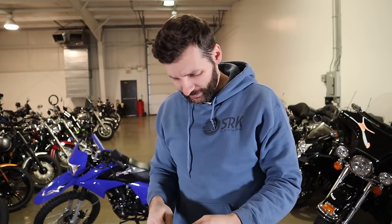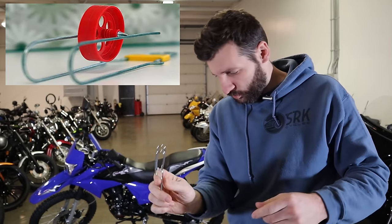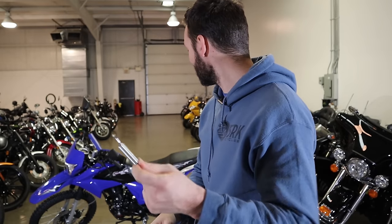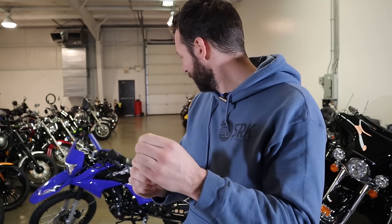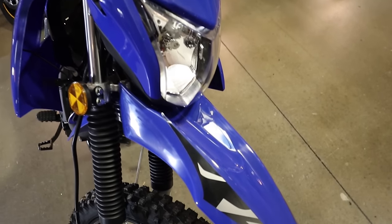For some reason, probably because this thing's made in China, they gave me this little toy where the magnet ball rolls on here, but they gave me two of them. Not really sure why. Now I know this spring has some actual functional purpose. I cannot figure out where it is. There's another spring that goes on the brake. I don't really know. But to be honest with you, all in all, I'm actually pretty impressed with the bike.